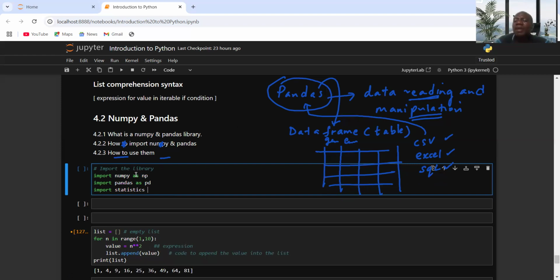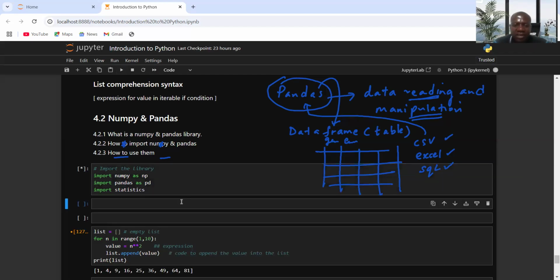There are some libraries where, to use them, we need to import statistics. So let's do the importing here. I'm importing all the libraries. If it does not show any error, it means all the libraries are correctly imported.